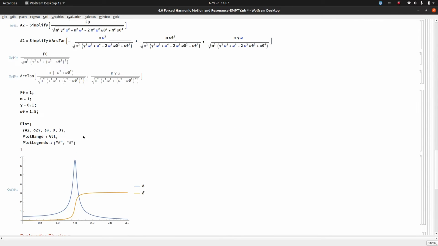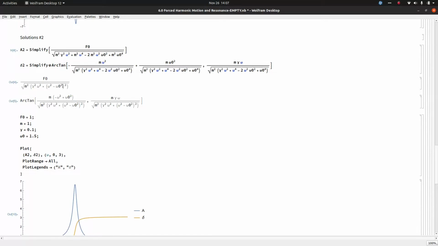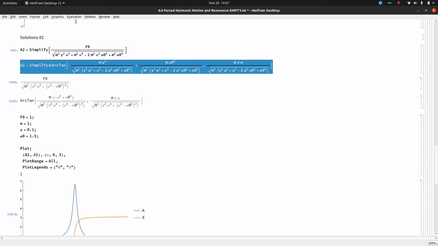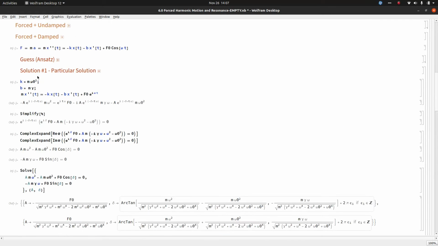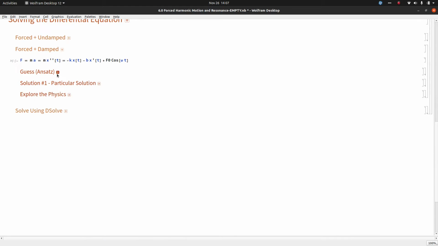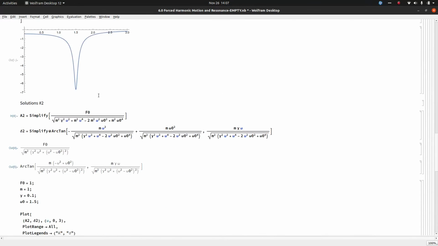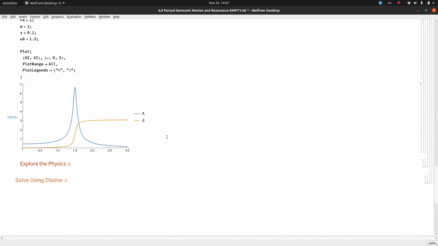We were able to come up with the equations for the amplitude of the solution and the phase shift of the solution, all based on our initial guess, x equals e to the i omega t minus delta. We are going to continue exploring the solutions we had, which looked like this when you plot them out, to get a little bit more of a sense of what's the physics at play here.